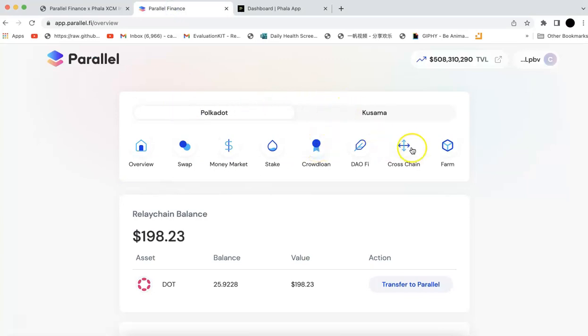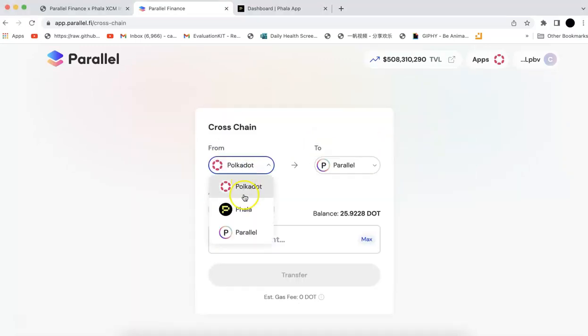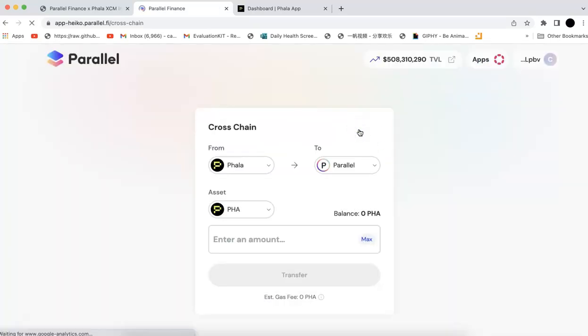You can go to the cross chain, and here you can select from, let's say, Phala to Phala. You can see that I don't have any Phala in Polkadot, but I do remember I have some Phala in Kusama, so I will go to Kusama and go to the cross chain.